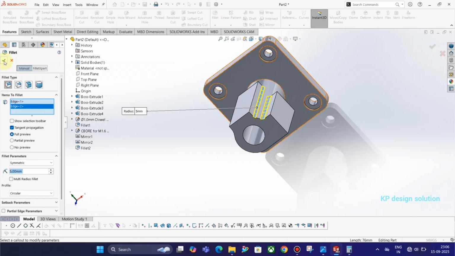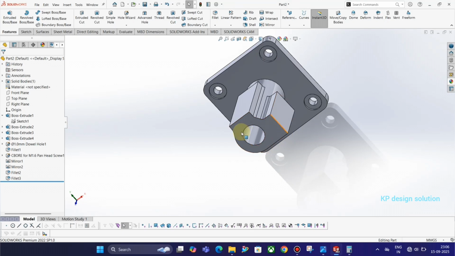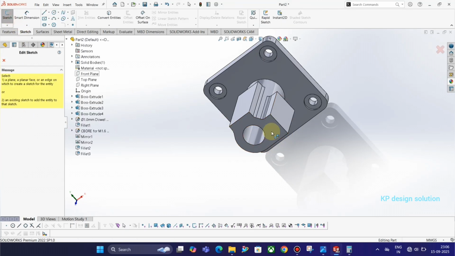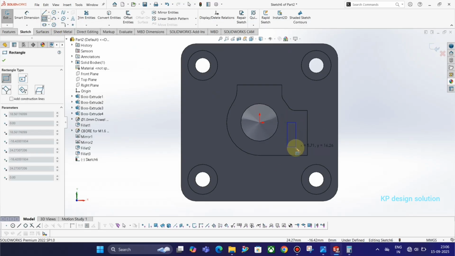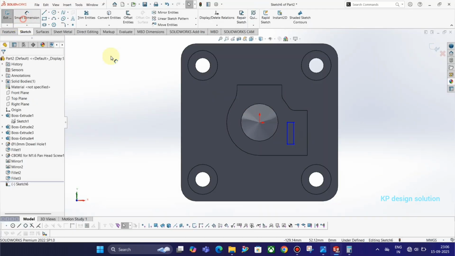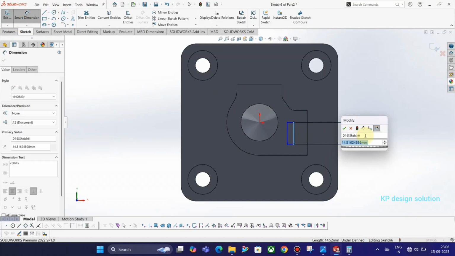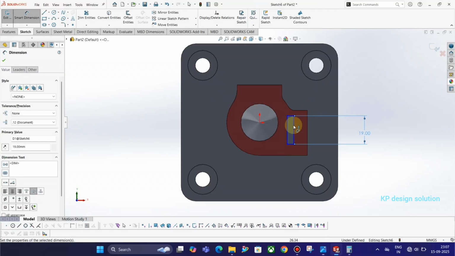So I saw many people, what they are doing: they first take a plane from the center and sketch a profile. Then after sketching the profile, they use the revolve cut command. It is time wasting. Of course, it is a time wasting process. On that way, the part is also made, your 3D model is also made, but it takes too much time.